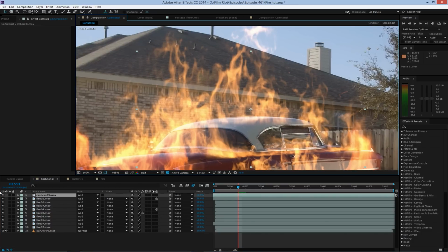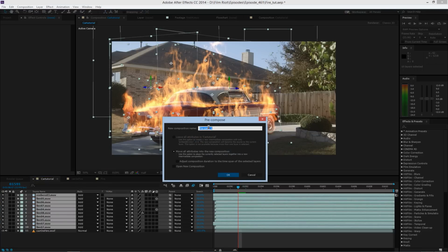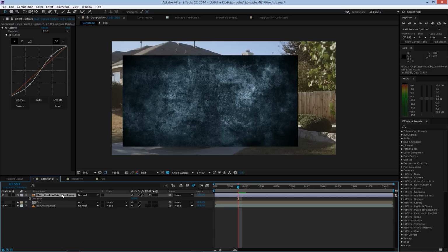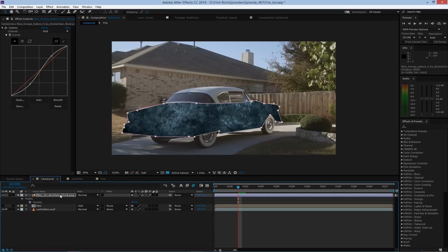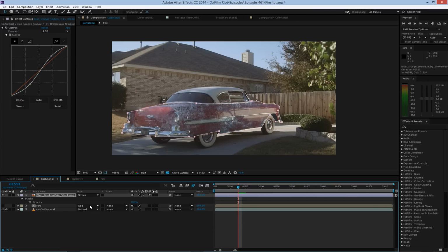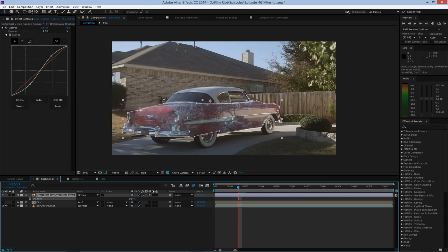We use these fireballs here for the tires and then finish it all off with some embers coming off the car. Next, I will pre-comp all the fire, slap that back into a blending mode of add, and then turn it off for now. Then I'm going to add a grunge layer to the car, mask it to the shape that I want it to be, make sure that it's under our fire layer, then place the grunge in a blending mode, like screen, and then drop the opacity just a bit. We do this to give the paint that burnt look.